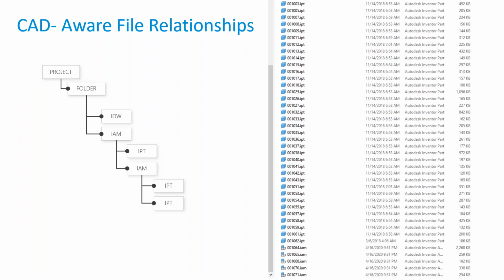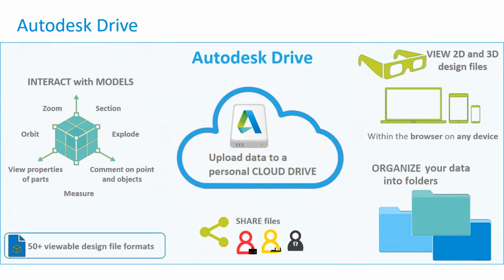That's really complex. So that's why we have Autodesk Drive. It's a cloud drive solution, kind of like OneDrive, kind of like Dropbox, but it's CAD aware. You can still view models in 3D in the same way you saw with shared views. We can spin them around, section view them, all of that great stuff. We can now organize them into a folder structure and then share that with other people. So we're now taking a step further where the data can be shared and collaborated on.